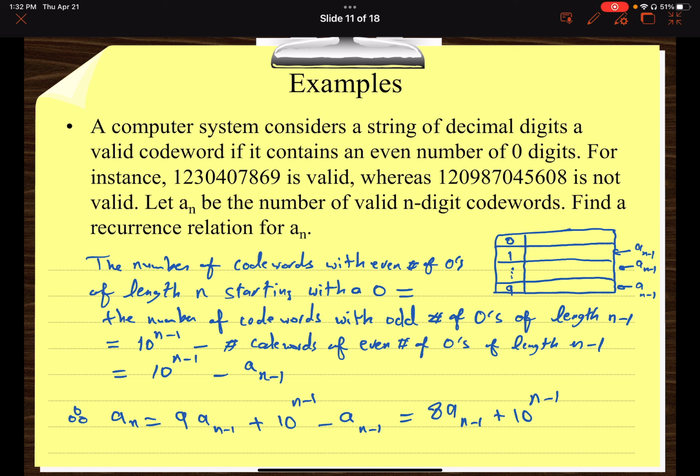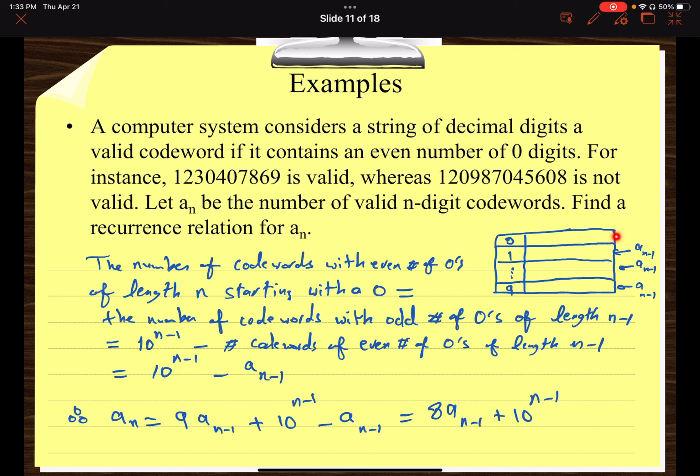odd numbered exercises. Okay. But I got lost with the 0, 1. Yeah, so where did you get lost? When it starts with 0, the calculation of the... So basically, if it starts with a 0, if I count the number of code words of length n minus 1 that have odd number of zeros, then of length n, it will be even number of zeros, right?